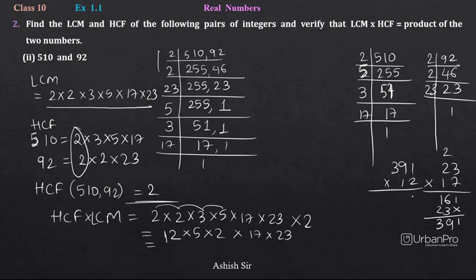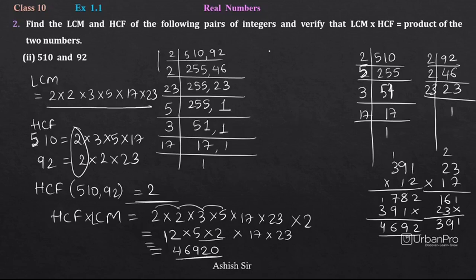So what do we get here is 2 1s are 2, 9 2s are 18, 1 carry, 3 2s are 6 and 1 is 7, then 1 and 9 is 3. So we add it up, 4692. This is what we get, 23 into 17 into 12 and then 5 2s are 10. So our multiplication of HCF and LCM will be 46920.